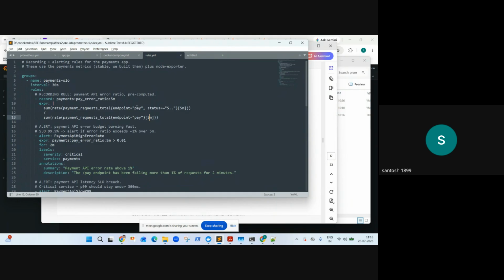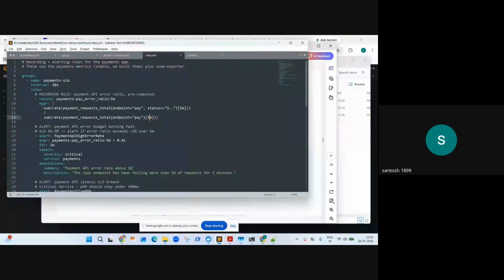For the pay endpoint, we are checking how many 5xx I have in the 5-minute interval, and we are dividing that by the overall request rate. If my failure rate compared to the overall request rate is more than that, then it is nothing but my error rate increasing. Okay, got it.